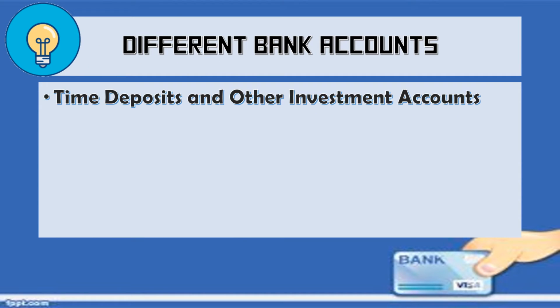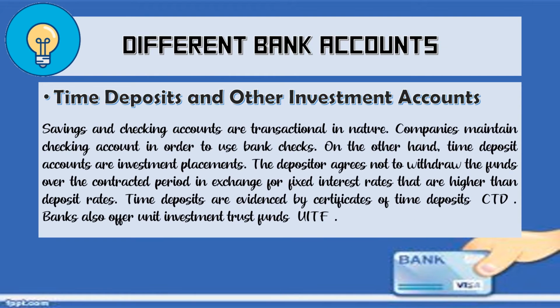Time deposits and other investment accounts. Savings and checking accounts are transactional in nature. Companies maintain a checking account in order to use bank checks. On the other hand, time deposit accounts are investment placements. The depositor agrees not to withdraw the funds over the contracted period in exchange for fixed interest rates that are higher than deposit rates.